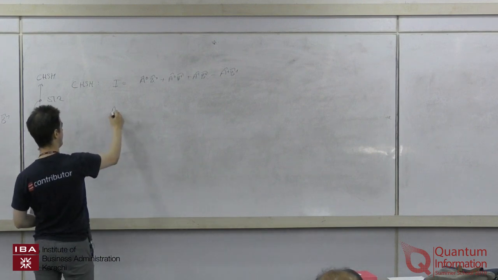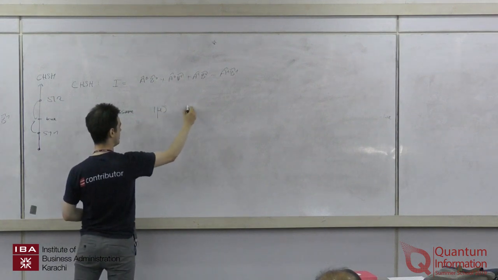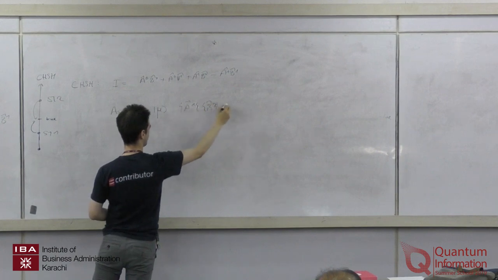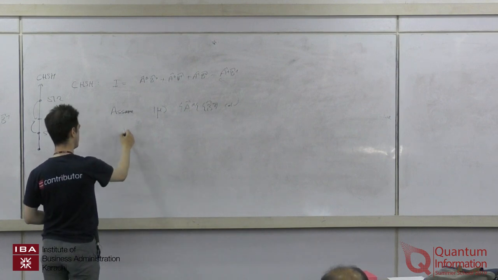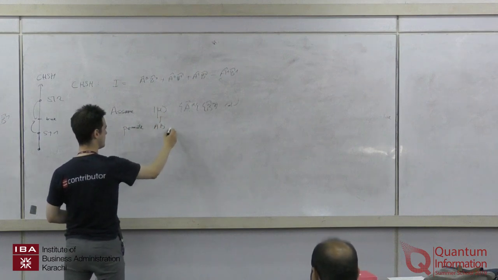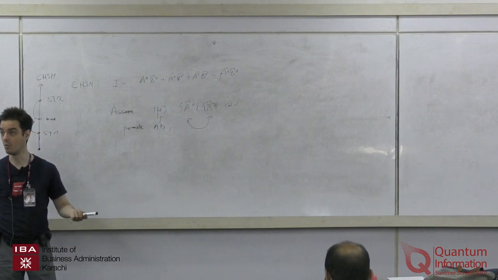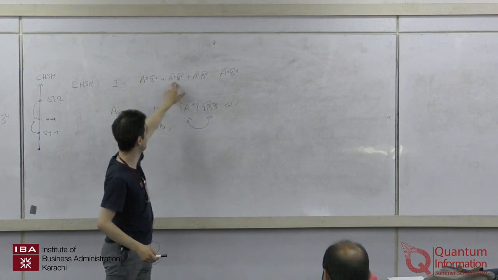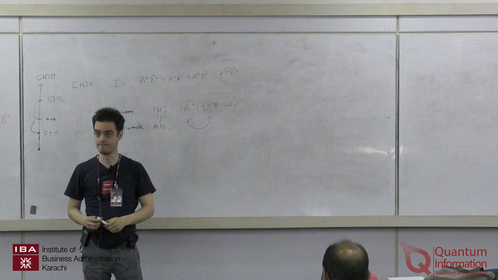So let's assume that a state mu and operators A, X, B, Y are a solution of CHSH over there. What I'm going to pretend is that if I permute A and B in the state, and I swap the list of operators, it's still a solution. Why? Because that inequality, if you look closer, is completely invariant under permutation of A and B. So now I can use that.